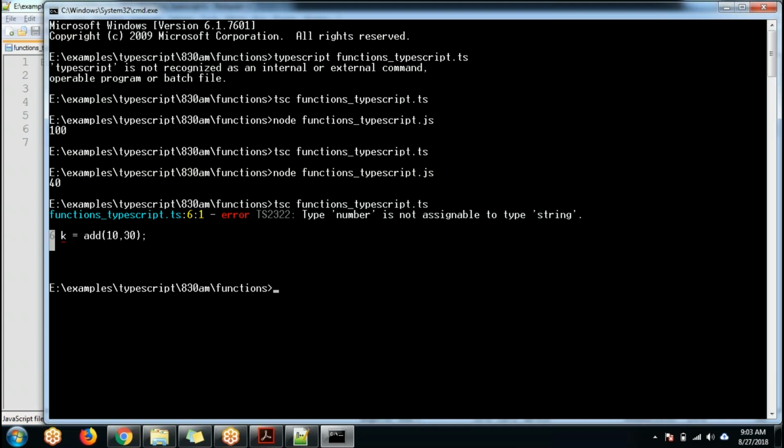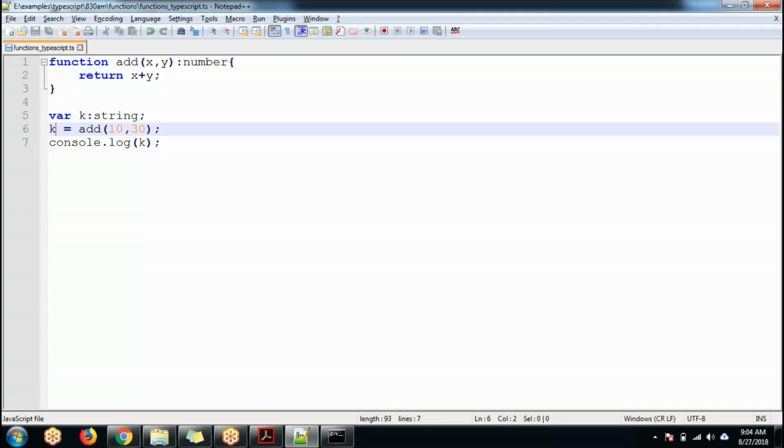See there: type number is not assignable to type string. So annotations help us check whether we are writing the program in the right direction or not.